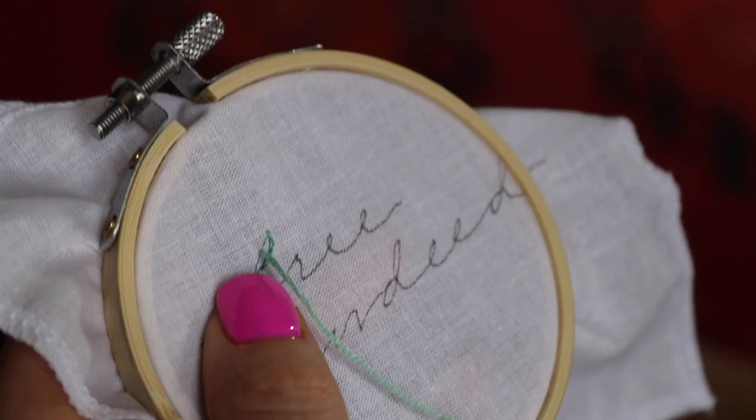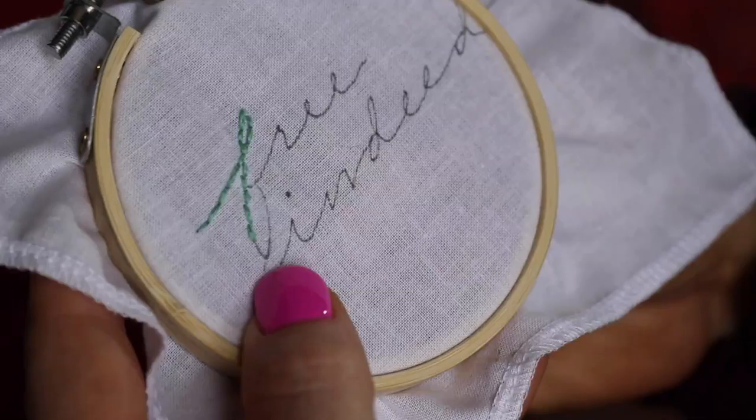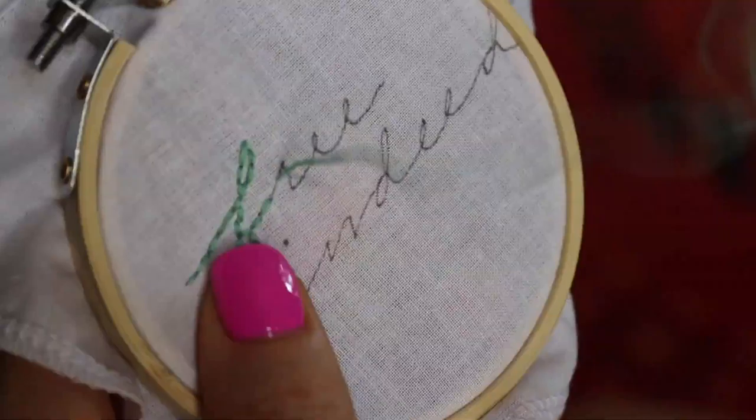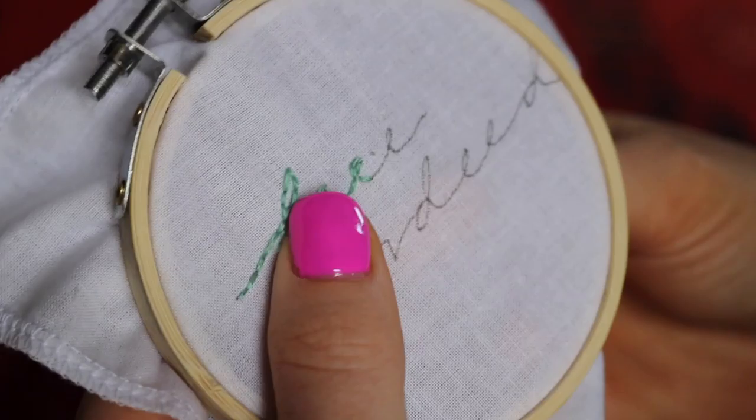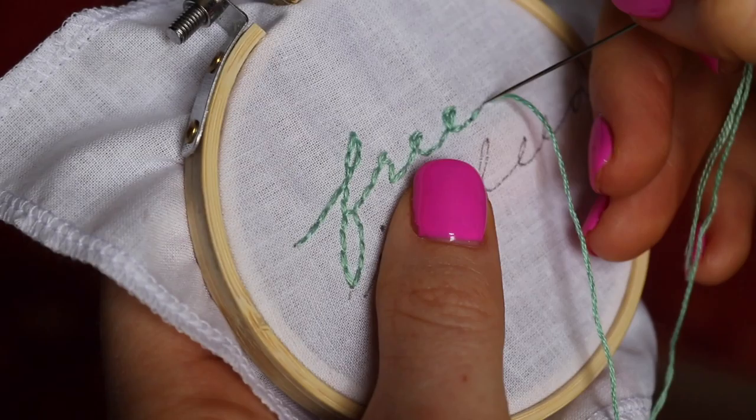The only thing I don't love about the back stitch is that you can see those little divots where the second stitch comes back to meet the first. Going around corners — like on this F — I'll make my stitches a little smaller so it looks cleaner. That's why I love this long open cursive font: it has straighter lines and not too many tight curves, except at the top of the F and on my E's. It looks a bit sloppy to me where each stitch meets, but if that's the style you want, it's fine.